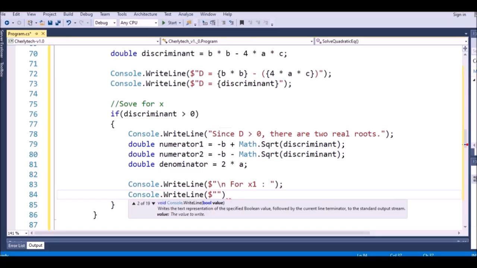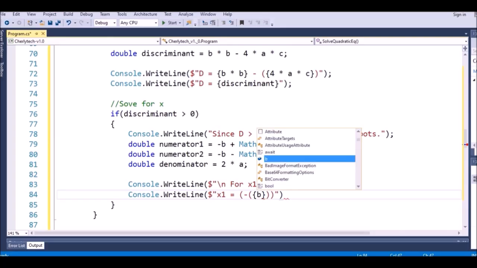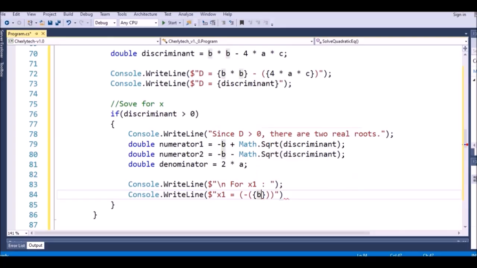So here we say x1, right? x1 equal, and minus, right, b like this. Then plus square root, right?